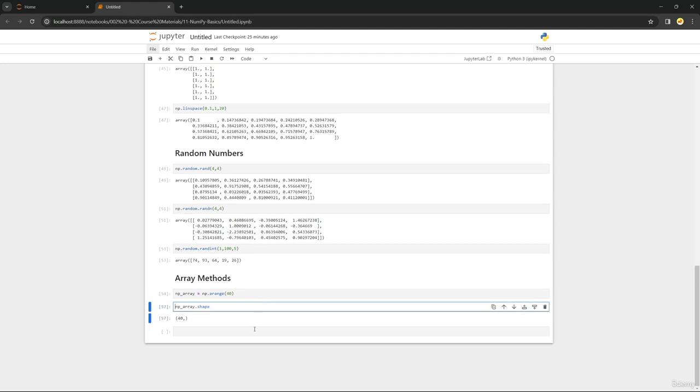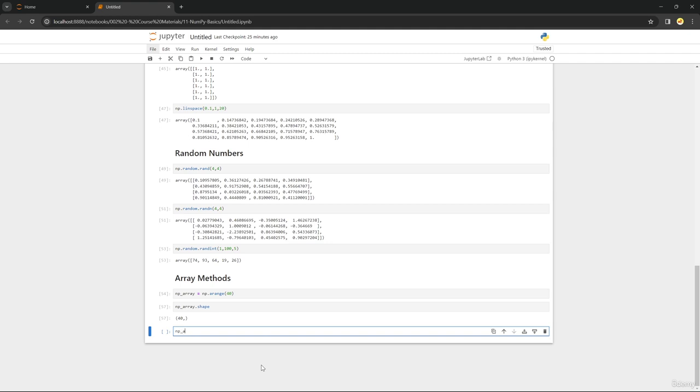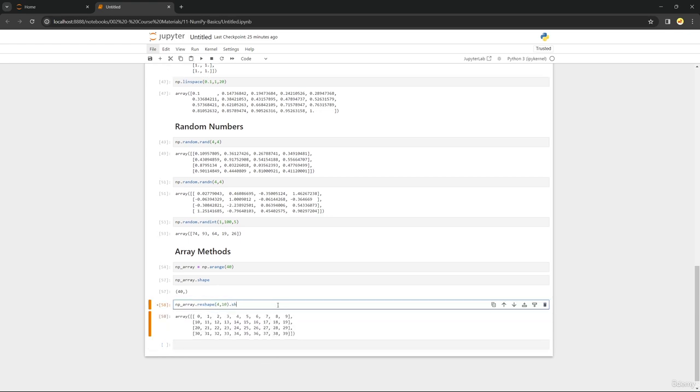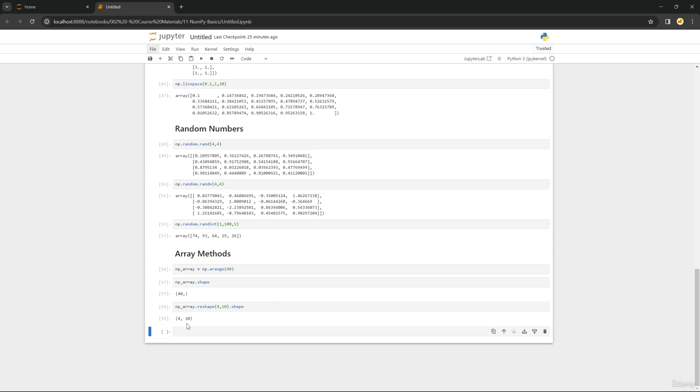Let's now call the reshape method on our array, and then we'll pass in our arguments, which will be the new dimensions. So for instance, if we want this array, which contains 40 values, to have 4 rows and 10 columns, we could pass in 4 and 10. And then if we call shape on this, we'll now see that rather than having 40, we now have 4, 10. So 4 rows and 10 columns.